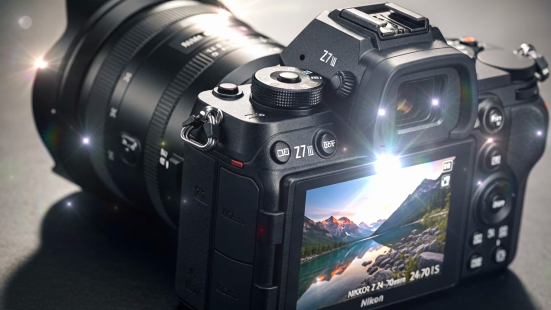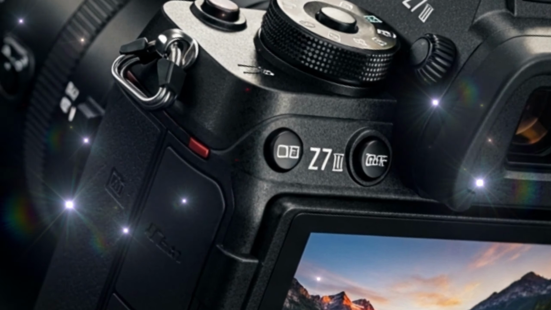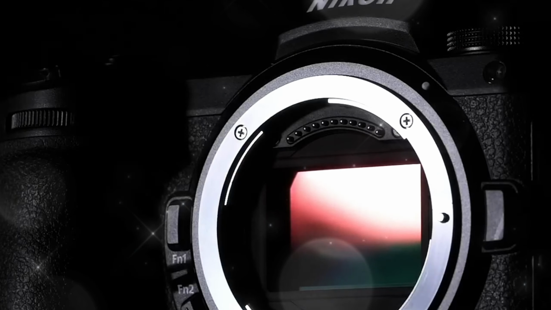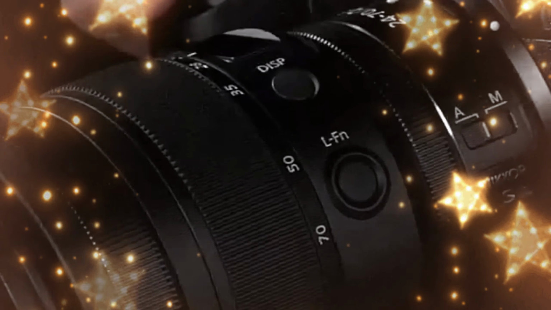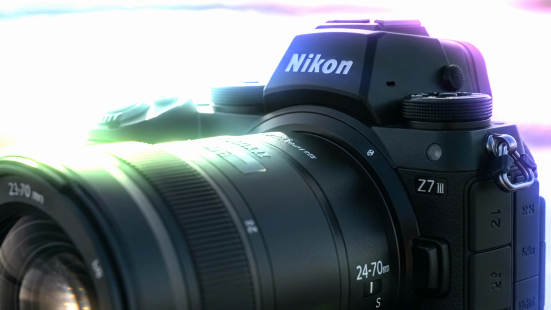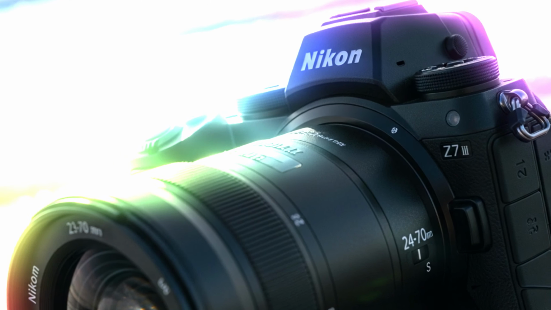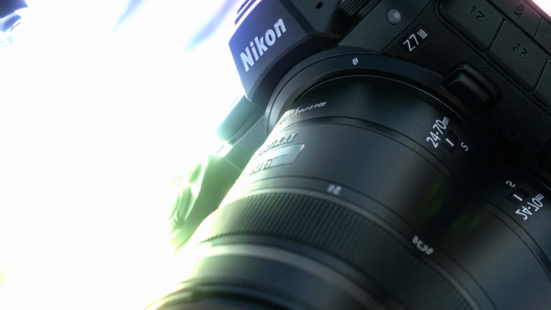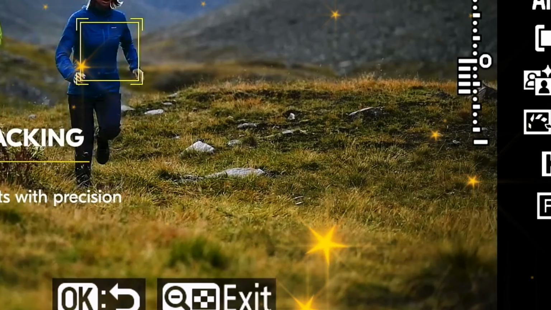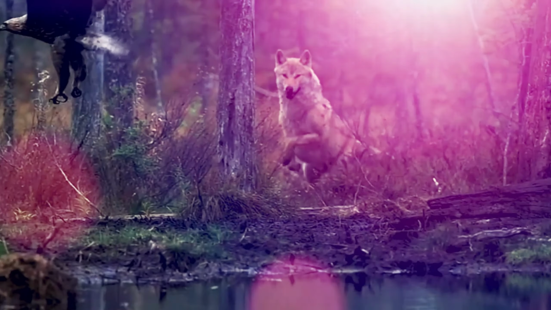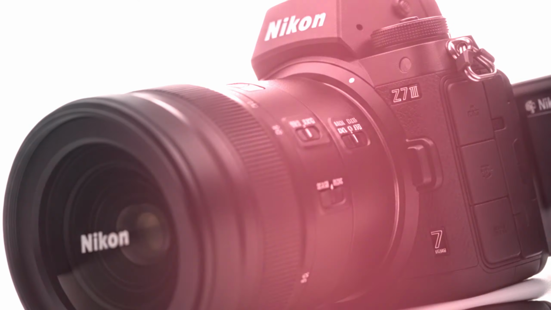The Nikon Z7 III is not just another minor iterative update in a crowded mirrorless market. It is an aggressive, uncompromising statement of what high-fidelity photography is supposed to be. It is a highly specialized, intensely engineered beast built specifically for the purists, the landscape photographers who print their work as large as billboards, the fine art portraitists who demand to see every single microscopic skin texture, and the commercial creators whose entire livelihoods depend on flawless tonal gradations.